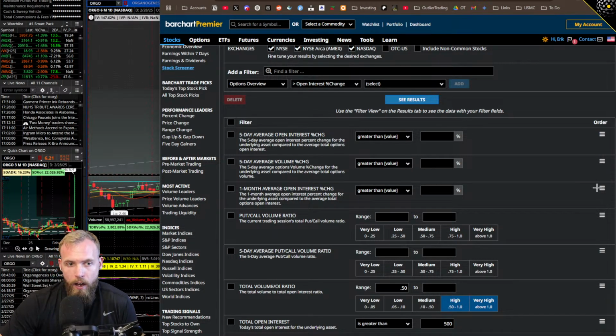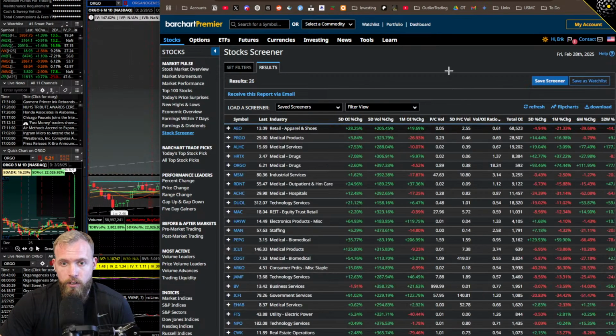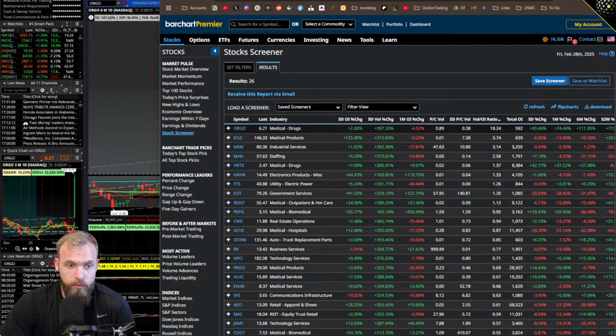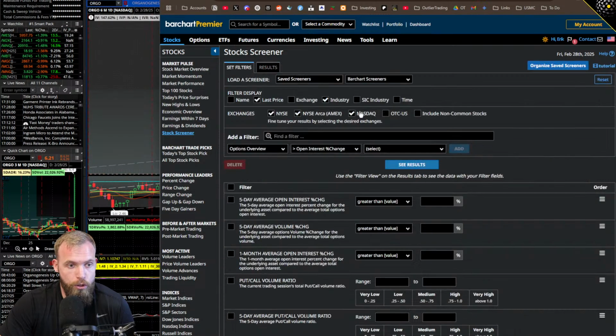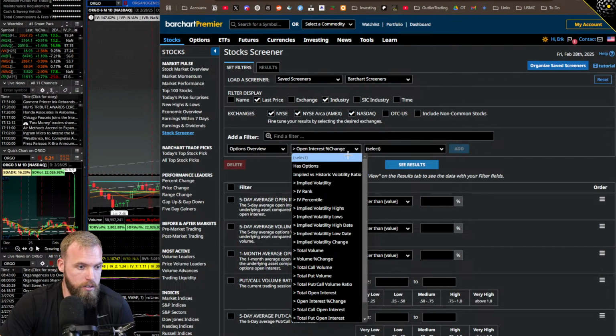So what we can do now is observe what kind of changes have occurred over the past 5-day periods for both volume and OI, just to get a sense of, did somebody have a clue that this was going on? And what do we notice? It looks like yes. Because if we take a look at the 5-day volume change and the 5-day OI change, even compared to the 1 month OI change, huge discrepancy, which is kind of hilarious, to be honest.